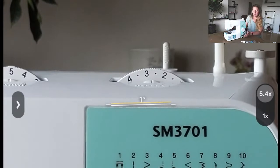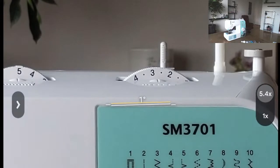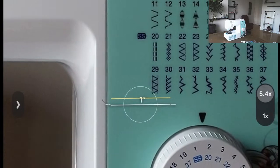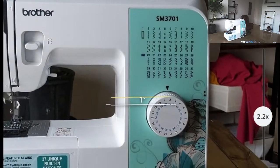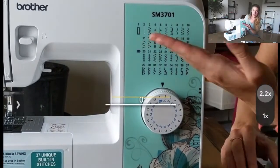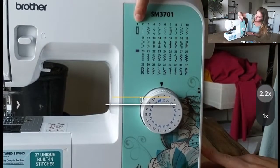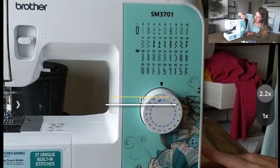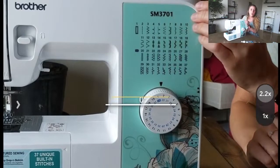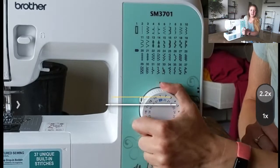Okay, so the pattern selector dial, this is probably the one that gets most people a little bit confused, if I move down and zoom out a little bit. So you can stitch using different patterns. You can do a buttonhole, that's this first one, a straight stitch, a zigzag, and so on and so forth. You also have decorative stitches. And if you want to select one of these, then you will turn this knob down here.